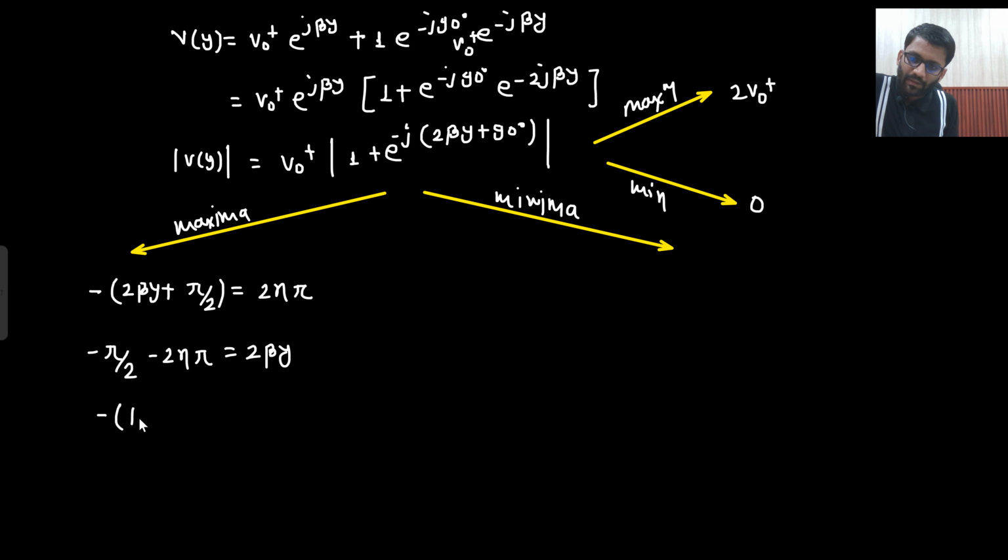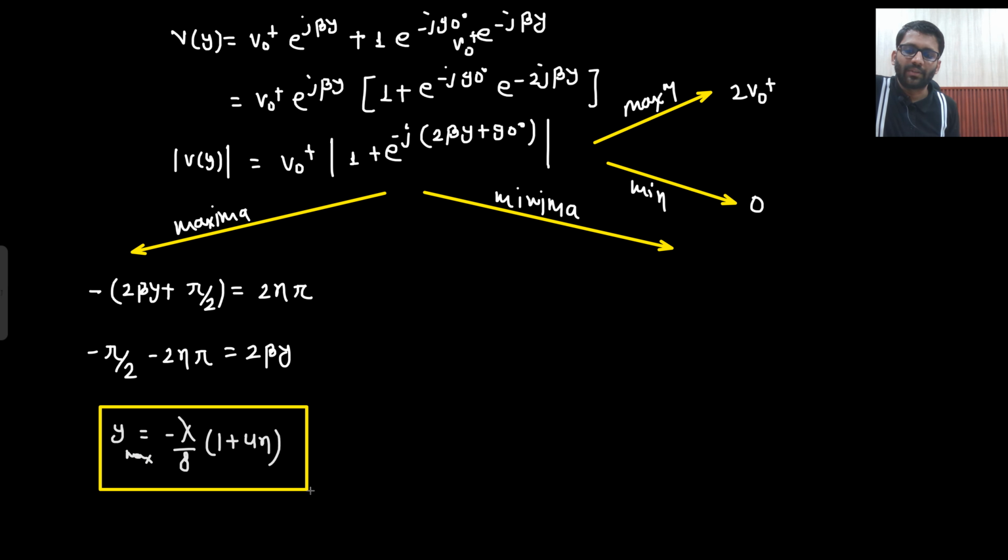So minus 1 plus 4n by 2 pi is equal to 4 pi by lambda, lambda by 8. So minus lambda by 8, so y is equal to minus lambda by 8 (1 plus 4n). Can you put n equals to 0? No. Which is the first one you can put? Can you put n equals to 1? No. So what you will put? N equals to minus 1 you will put. So what are you getting? 3 lambda by 8. So the first location of maxima you are getting is 3 lambda by 8.